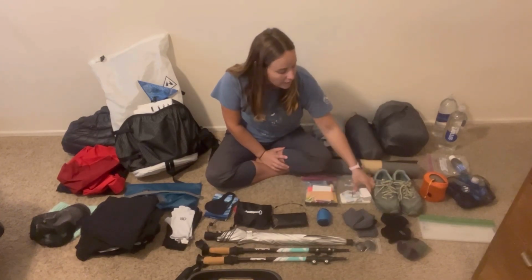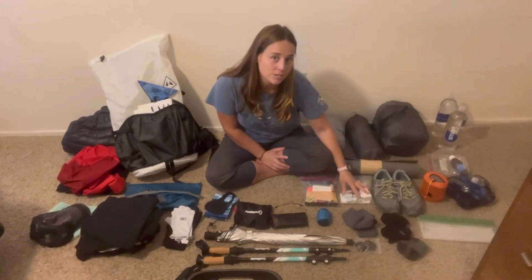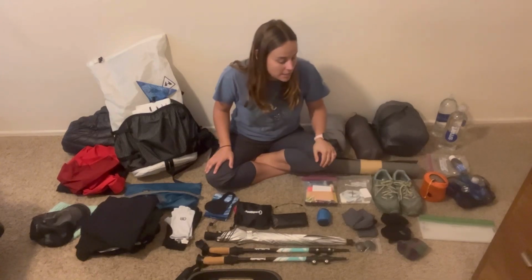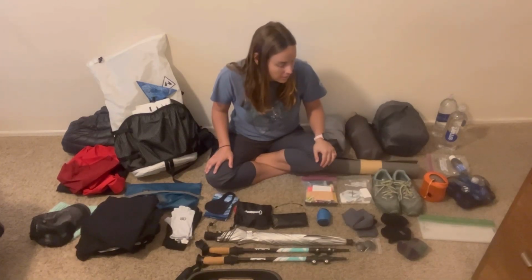And then I've got some boring things here. I've got a power bank and some chargers. It's not really anything special. It's just to charge my phone, my Garmin InReach, and yeah, that's pretty much it.